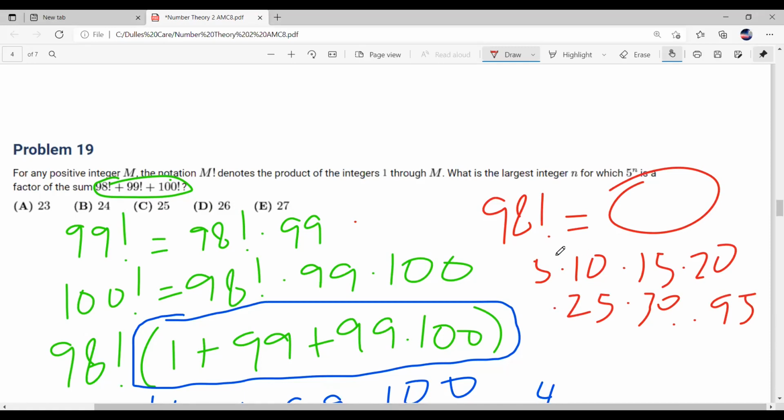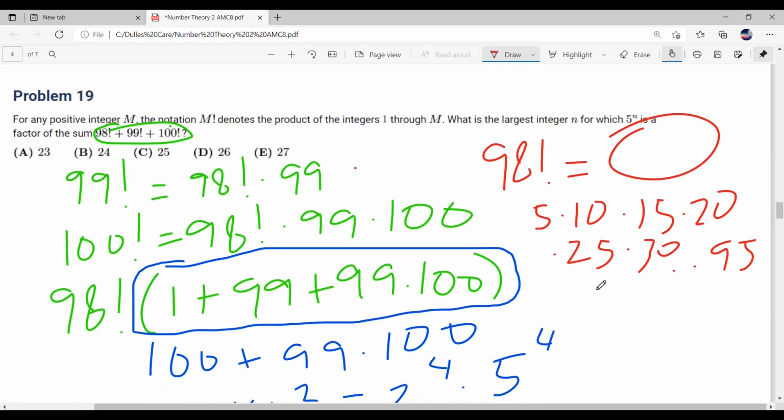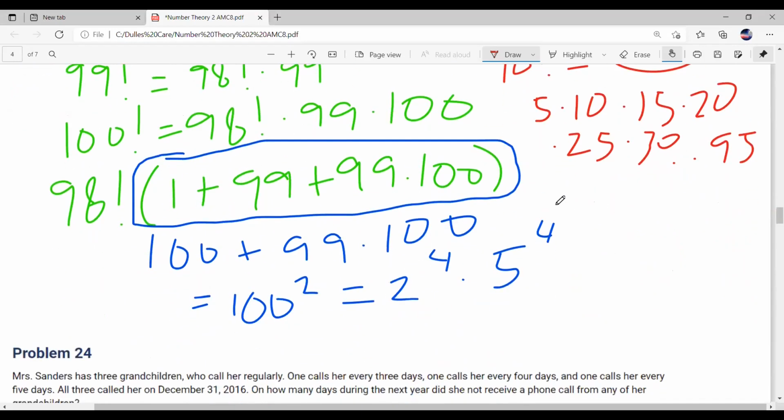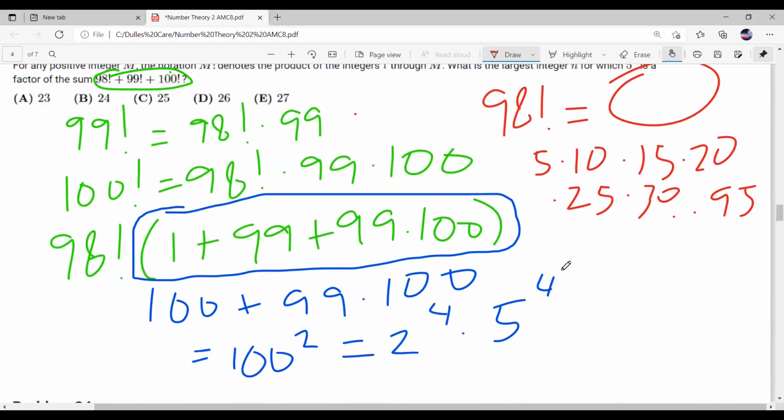So one way we could find the largest power of 5 that divides 98 factorial is by just adding up the exponents of all these numbers, like 1 plus 2 plus 1 plus 1 plus 1 plus 1 plus 1 plus 1 plus 2 and so on and so forth, right? But that's not a really efficient way to do this. Instead, what we can do is take 98 divided by 5. That gives us 19.